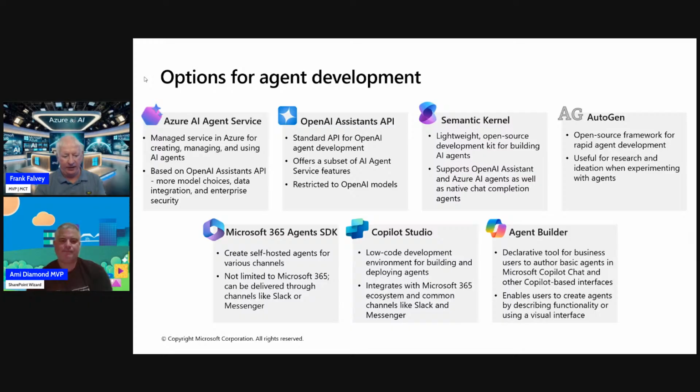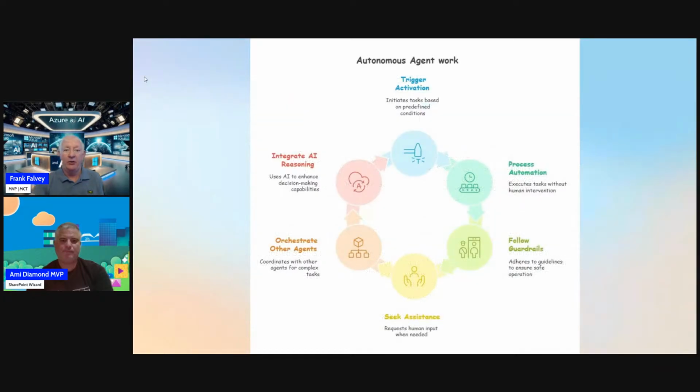I just want to get on to the other couple of slides. So there's the autonomous one now, the agentic part. This is the agentic part of the autonomous agent work. It can do process automation and follow guardrails. That's what you put in place so that it doesn't go outside your organization's data, so that you're not using the internet and so on. They're the guardrails to keep you on track.